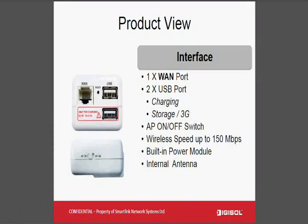Starting with the interfaces, this broadband router has a WAN Ethernet port where you can connect an ADSL or cable modem through a UTP Ethernet cable with an RJ45 connector. Apart from that, it also has a USB port where you can connect a 3G USB modem for internet sharing on Wi-Fi, or plug in a USB hard disk drive or USB memory stick to share files onto your PCs, laptops, iPad, iPhone, or Android devices.